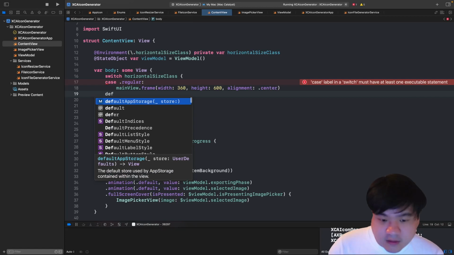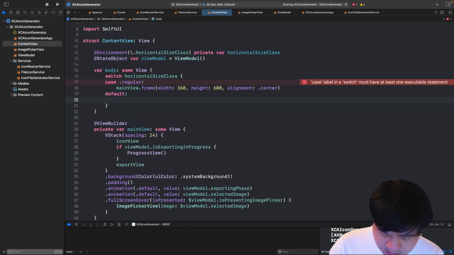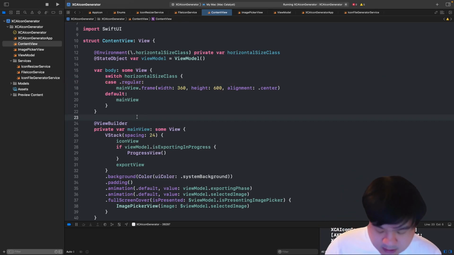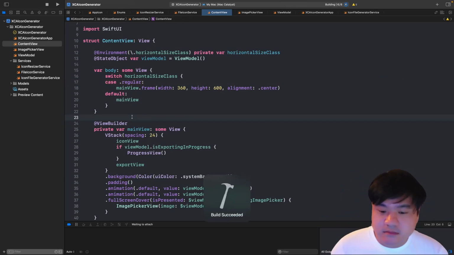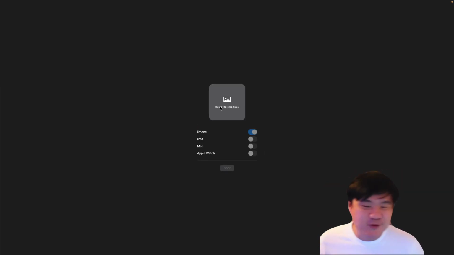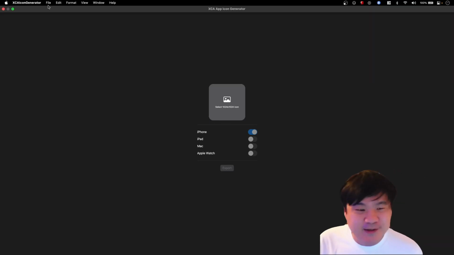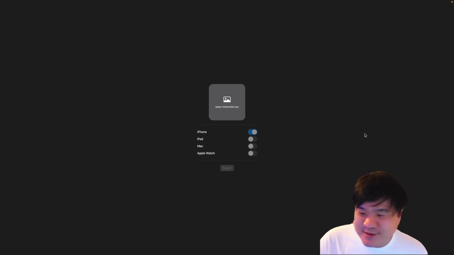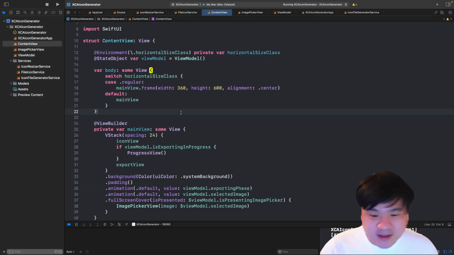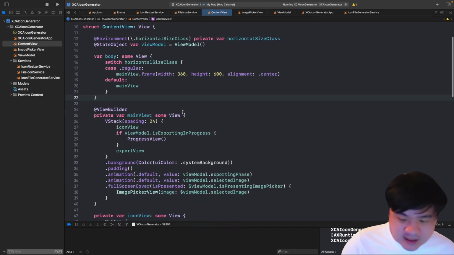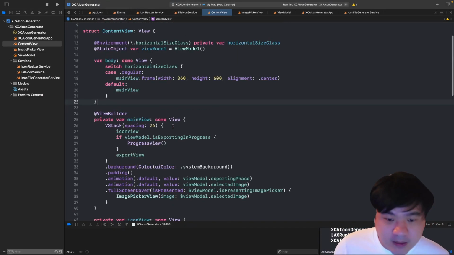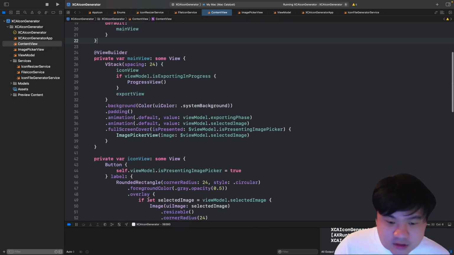And in default, the compact on iPhone, let's declare the main view. Okay, we have this. Let's try. Okay, this looks not good, but yeah, it's UI and it's not weird, right? It's not stretched horizontally. Now we have centered the content in case of regular horizontal size class on iPad and macOS Catalyst.